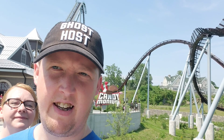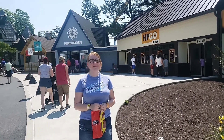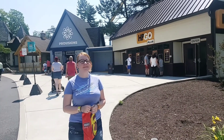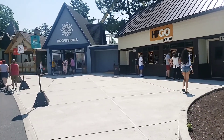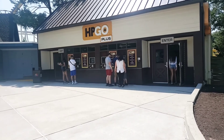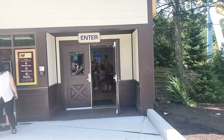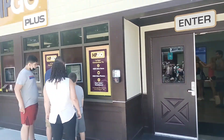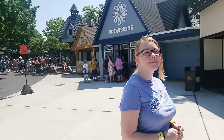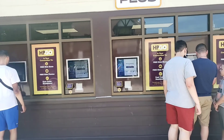Let's go around to each ride to see how long the wait times are and see if our purchase was worth it. There are a couple of ways to get a fast track pass. If you choose to do it in the park, you can go to the HP Go Plus building — you'll run into it a few hundred feet on your right once you pass the entrance gate. You can purchase it from a register and get a wristband that way, or purchase one online and use one of the kiosks here.